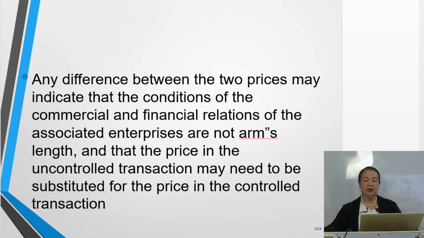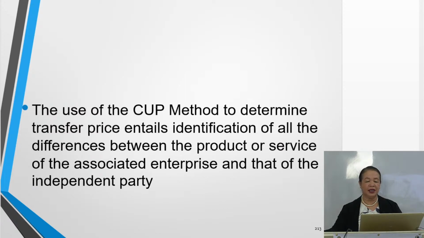So, pagka may difference ng dalawang price, dapat titingnan talaga kung ano yung mga conditions, ano yung mga criteria or factors that causes the differences, no? The use of the CUP method to determine transfer price entails identification of all the differences between the product or service of the associated enterprises and that of the independent party. Bakit i-identify mo yung mga differences? Kasi it will affect the price, no?